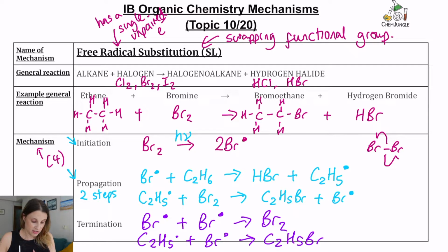So with free radical substitution, it will keep going on and on and on because your bromine radicals keep getting regenerated. So it will keep substituting those hydrogens out, potentially until it's taken all of them, depending on how much bromine you start with in your reaction. So just to be aware, this is a chain reaction. There's not just one product. It could become 1,2-dibromoethane or 1,2-tribromoethane. It could keep regenerating, and you have no way of really knowing where it's going to stop unless you control the conditions of the reaction.